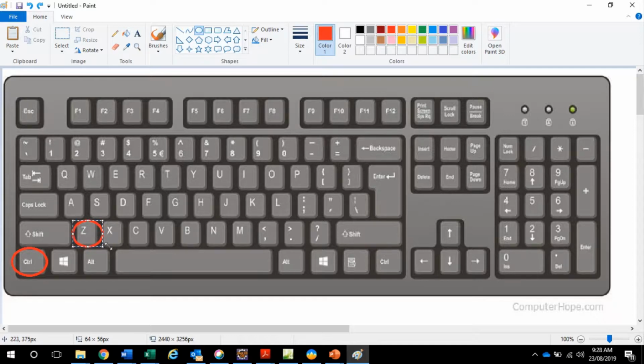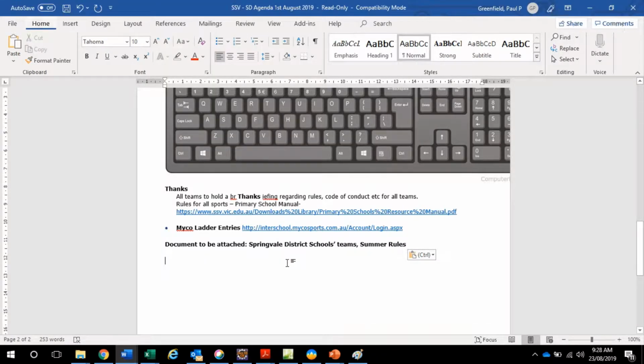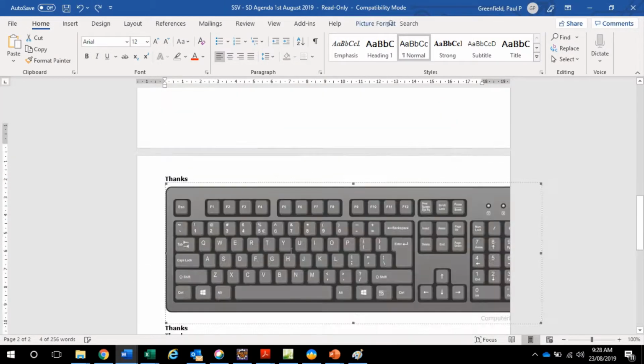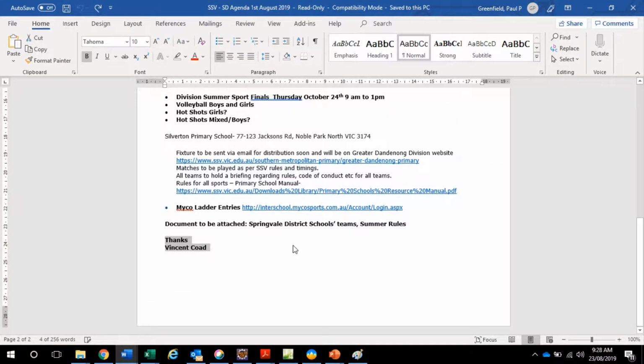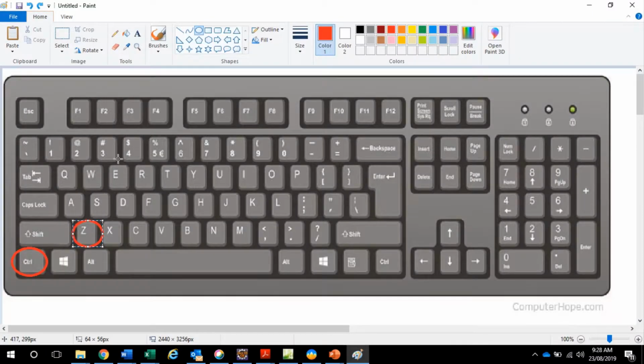Now the next most useful one is Control Z. This is undo. This is if I've done something in a Word document or in most documents and I want to undo it. Watch, Control Z, I'm going back to what I had before, like pushing the back arrow here. It undoes it, and really it works with any program. Like if I go back to Paint and I'm painting everywhere, and I did something I didn't want, I can hold Control Z, and it undoes the things I did. And this again saves us so much time.